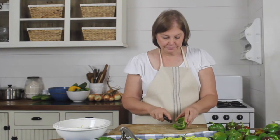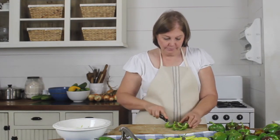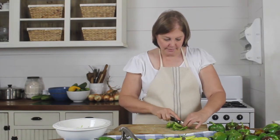Besides cooking with them, which I do, we like to make fajitas, and then we like to make either stuffed bell peppers or that stuffed bell pepper casserole. So they take up a lot less room in your freezer if you cut them into strips like this.